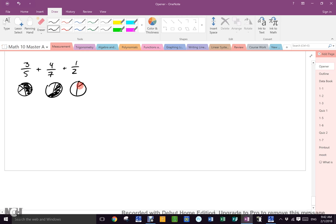And half is half. The reason we need a common denominator is because we have no idea how much of this is filled in when I add it together. Everybody with me? That's why we need a common denominator. That's also why you don't need it when you're multiplying.